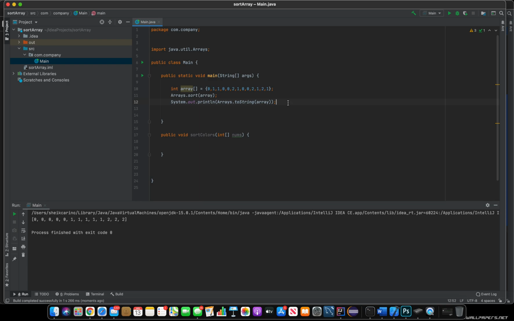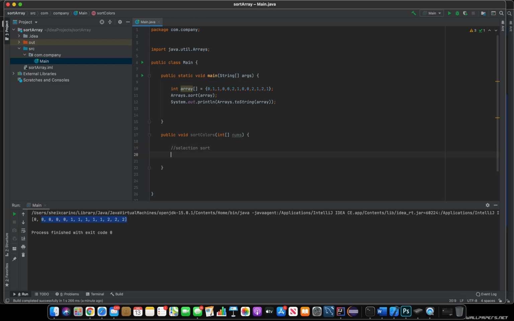Let's do the coding of what goes on in this sort method. We don't really know what goes on in this sort algorithm that Arrays has, unless you do your own research on what it does. But this is pretty much the end product, and the sorting algorithm I will be using tonight, I mean this morning, it's 1:11, is selection sort. So let's use selection sort.